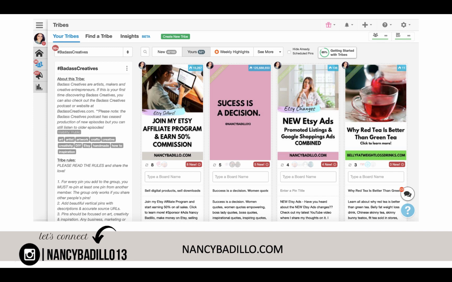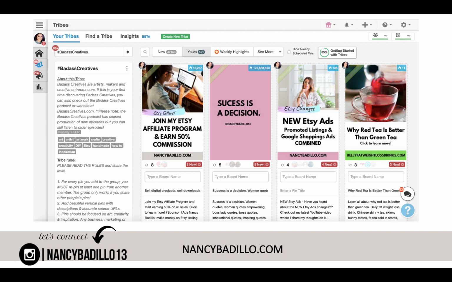Whatever is working, you want to make more of that material or content, because it's going to help you increase your brand awareness. Like I said, it's going to help you increase your reach, which is ultimately what you want to do on Pinterest. The Pinterest algorithm is going to take notice that your pins are ranking really well, that people are interacting, engaging, clicking. So they're going to rank you higher in the search results based on the keywords that you want to rank for. This is why you need to pay attention to this.